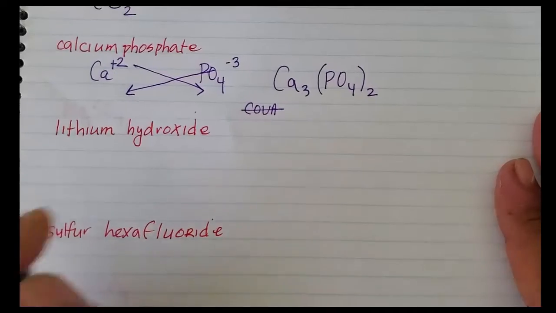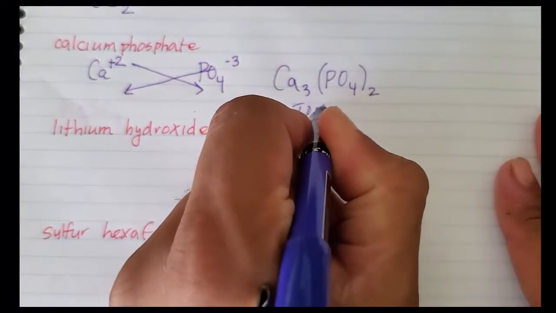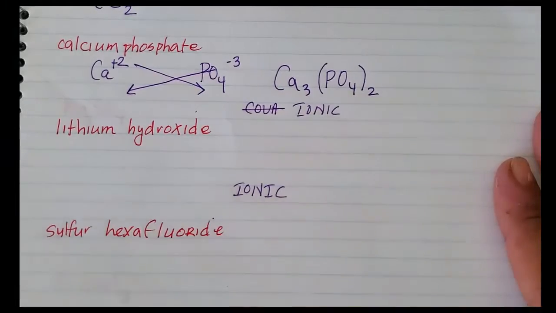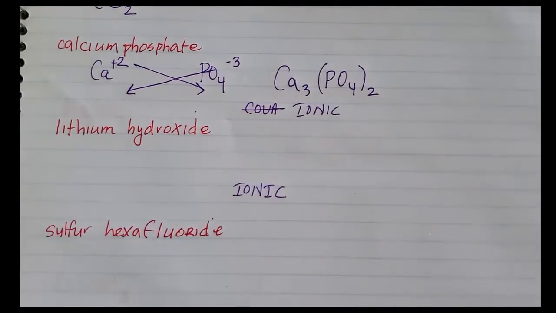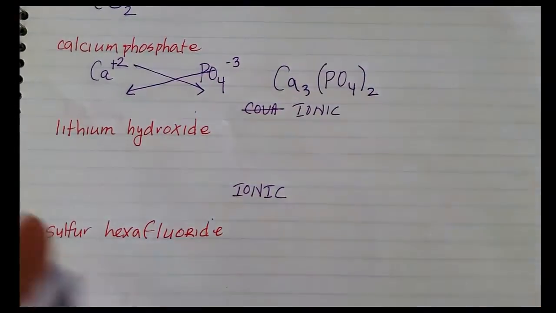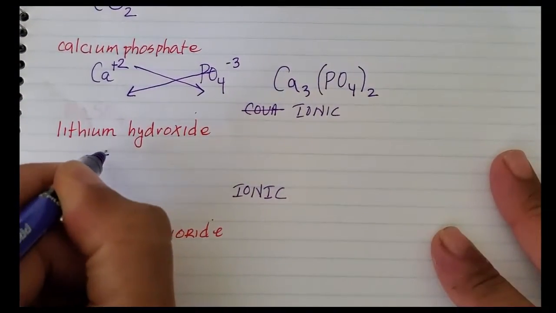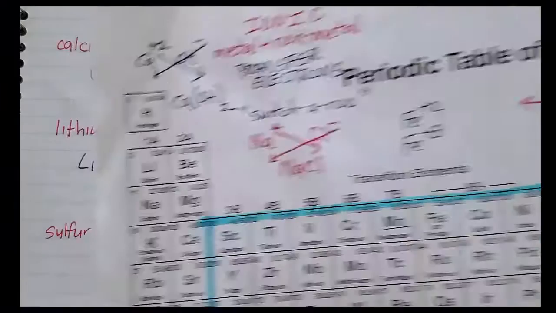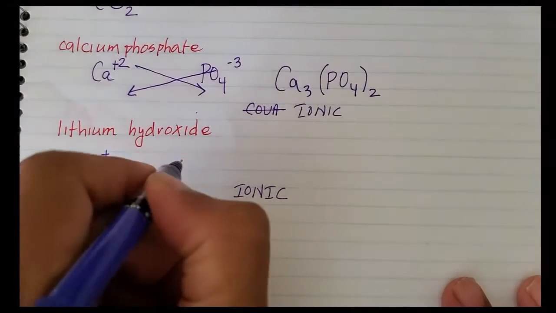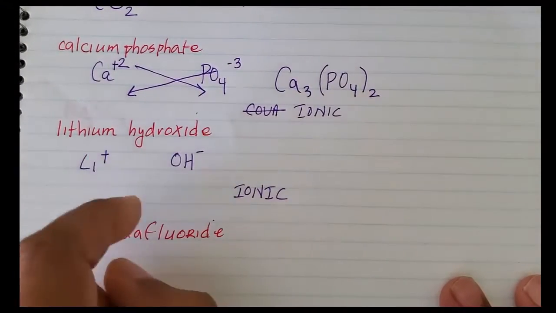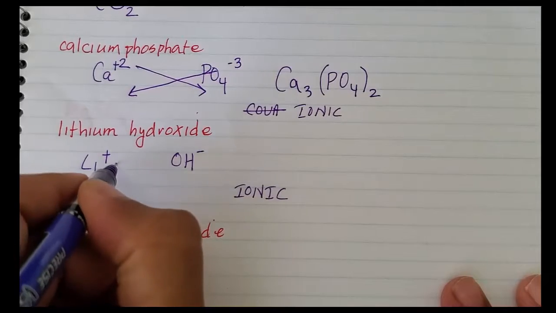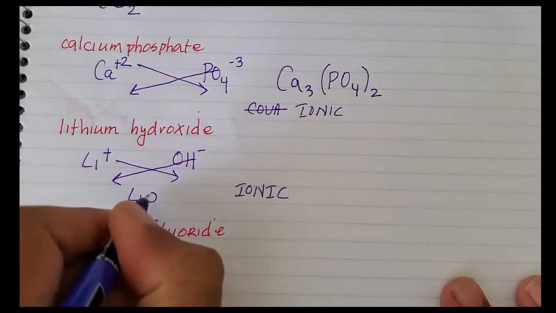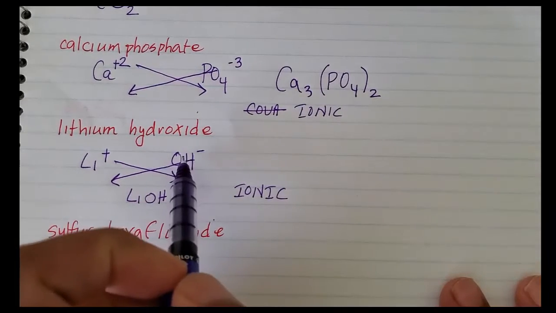Okay, this in essence is what switcheroo means. Lithium hydroxide is another ionic compound, so this is ionic. And we want to discriminate between what is ionic and what's covalent in this assignment. Lithium has the chemical symbol Li, and it's plus 1 because it is in group 1 of the periodic table. How do I know hydroxide? Again, our flashcards say it is OH minus. Anytime a plus interacts with a minus, that is an ionic interaction. And the formula for lithium hydroxide is LiOH. This is the hydroxide ion.